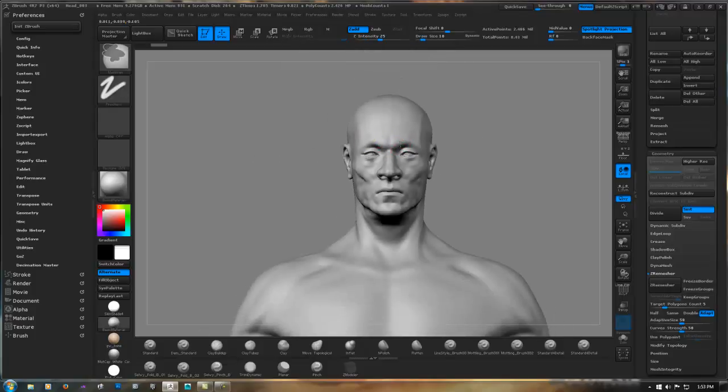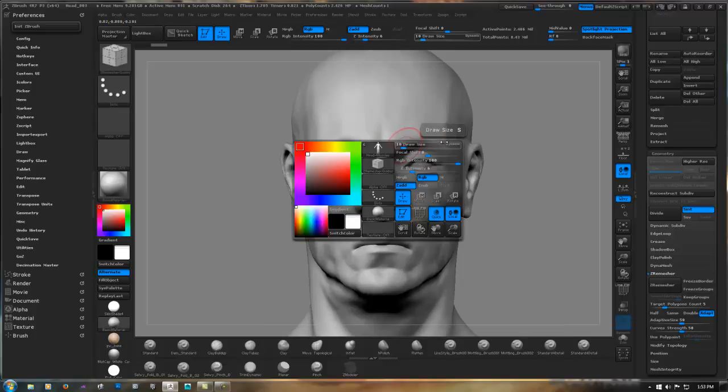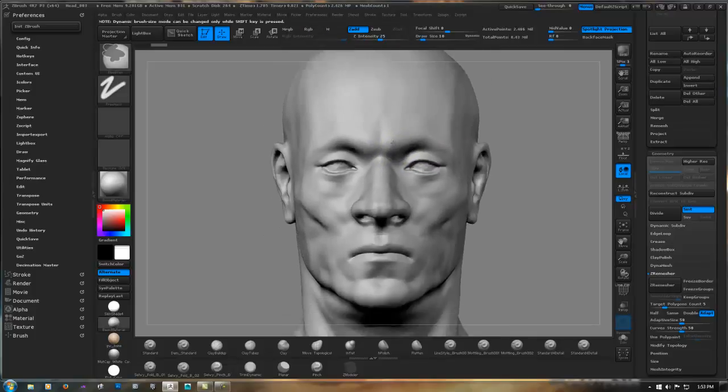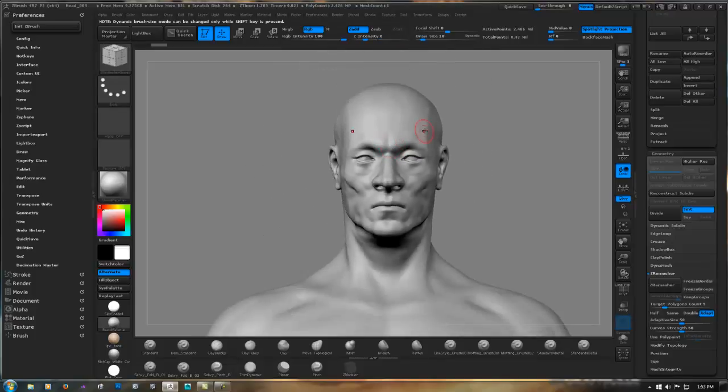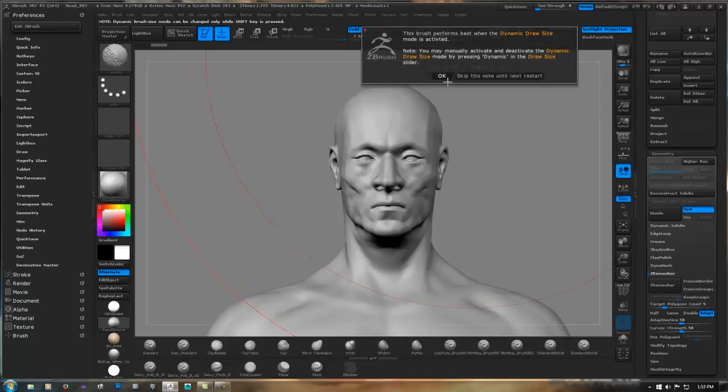What I'm trying to do here is to select dynamic, and you turn it off. There you go.